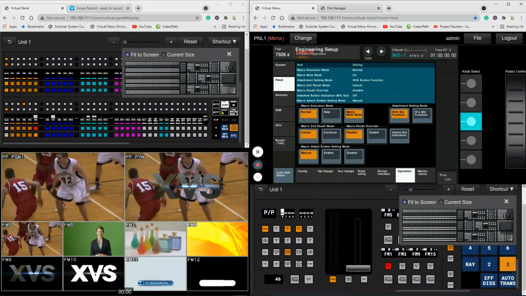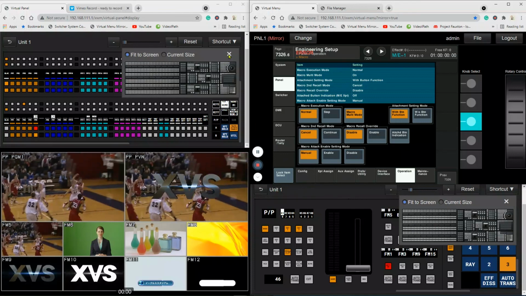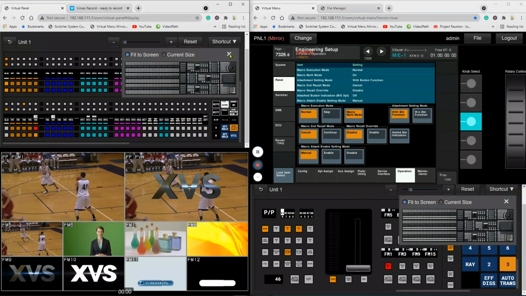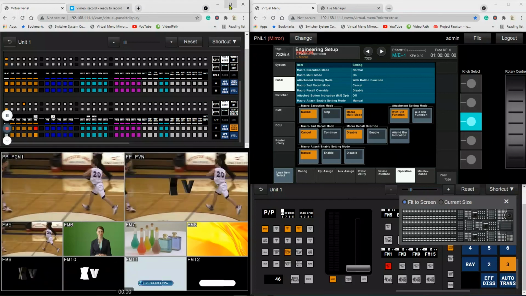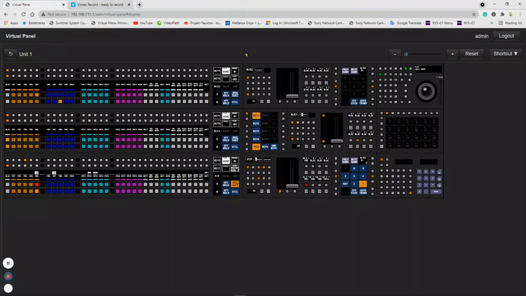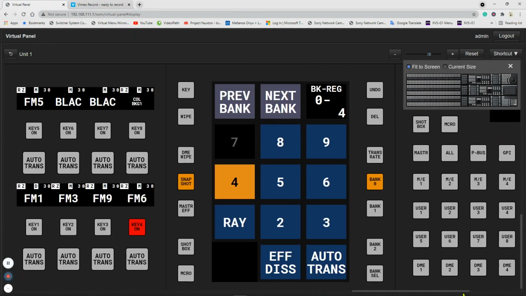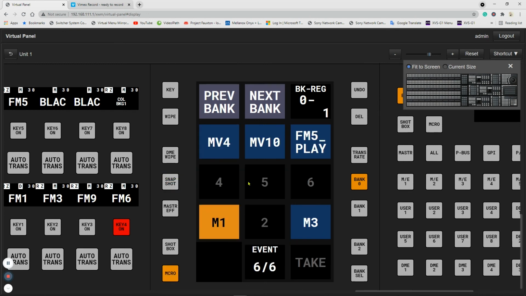One more thing I'd like to add is for when you use the virtual panel. Sometimes on the physical panel, you need to use two fingers to do the memory operation. For example, to set up a macro, you need two fingers, but on the virtual panel you have to use the mouse, right click to set up the macro.